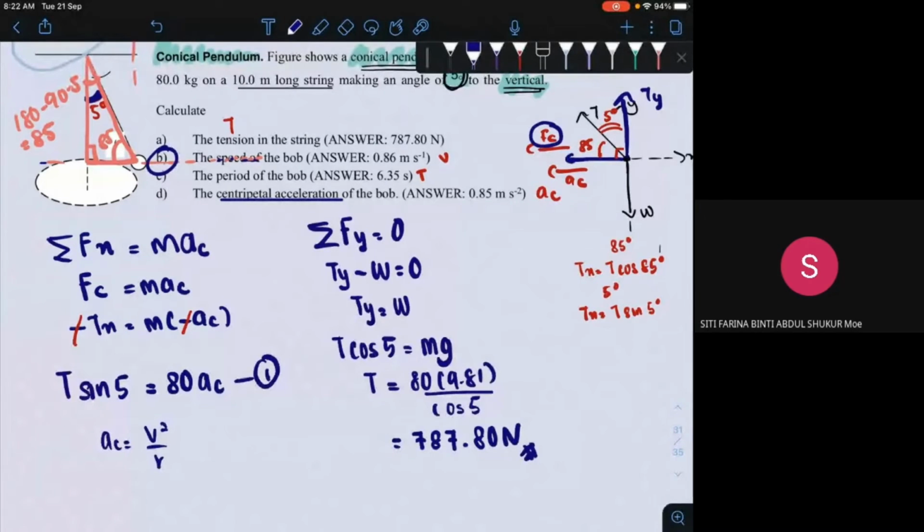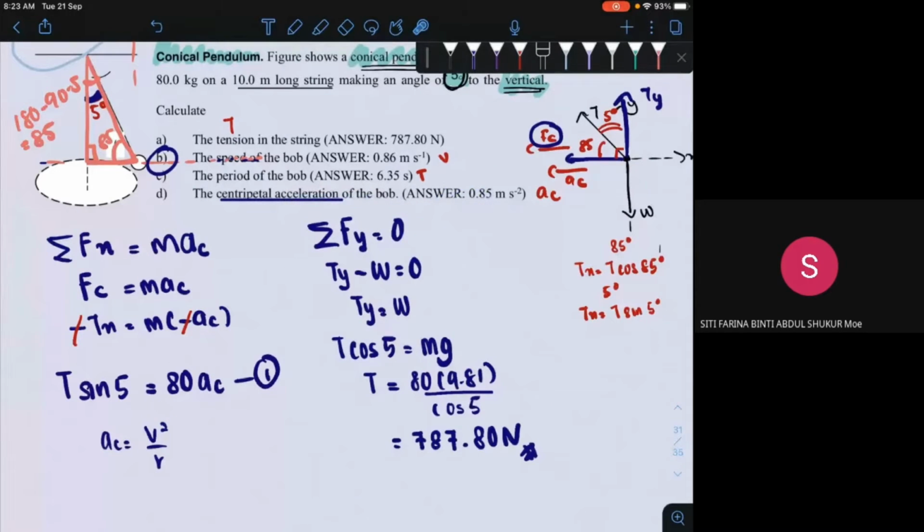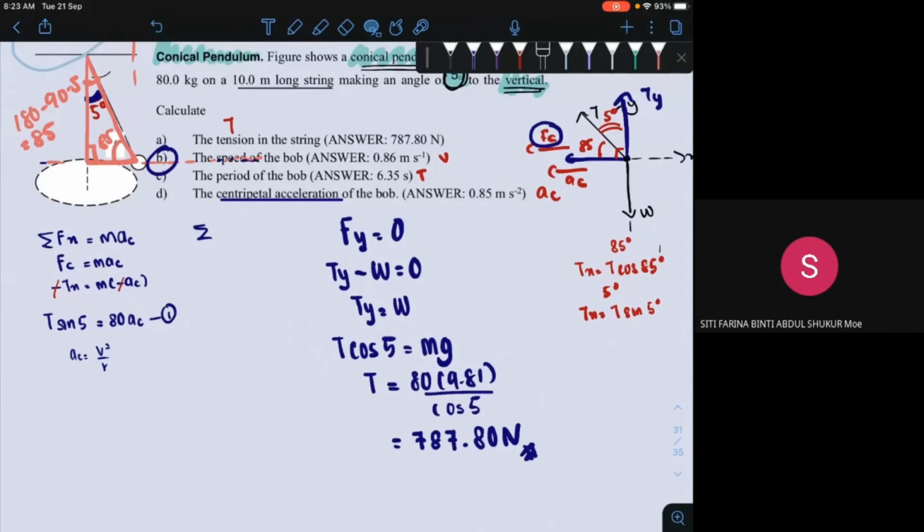Okay. This is why walaupun kita selalunya tak fokus pada bahagian yang tak ada acceleration, we do not focus on the component that does not contribute to the motion. However, in this question kita ada banyak sangat unknown. So kita pun gunalah komponen Y because you still can find your T. Okay, next apa kita nak buat adalah since kita dah ada T kita nak sambung saja untuk cari V. Okay, kita nak sambung saja untuk cari V kita dekat sini.